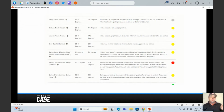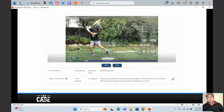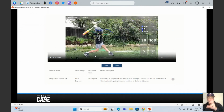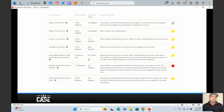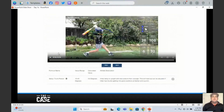And so then we'll look at all these things like side bend at contact is only 26.8 degrees. Okay. Is that a good range? Is that a bad range? It shows you if it's a yellow flag, a red flag, a green flag. And now we go pick whatever ones are the biggest problems for your power or for different contact quality stuff. But we're talking about power right now. We'll identify the biggest 4 or 5 problems and then create a custom drill program for you with all those constraints so that you can target them.